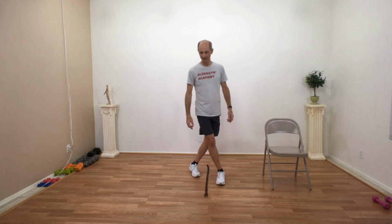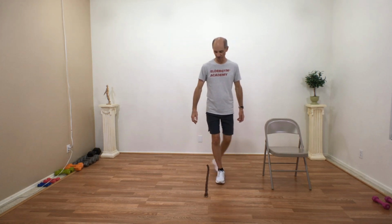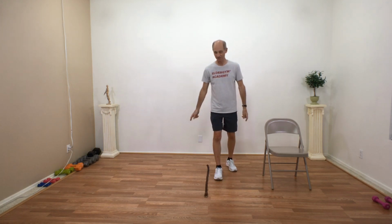So take that foot, cross in back, that's it. Right over that belt. One, two, three. You did it. Hey, you learned three balance exercises you can do with a belt.